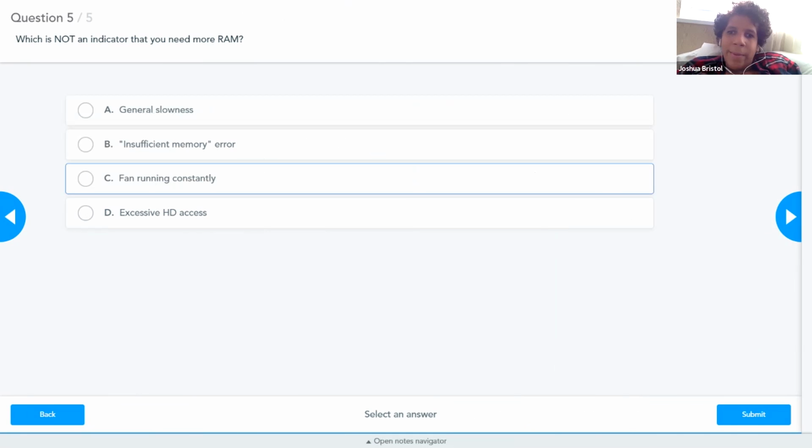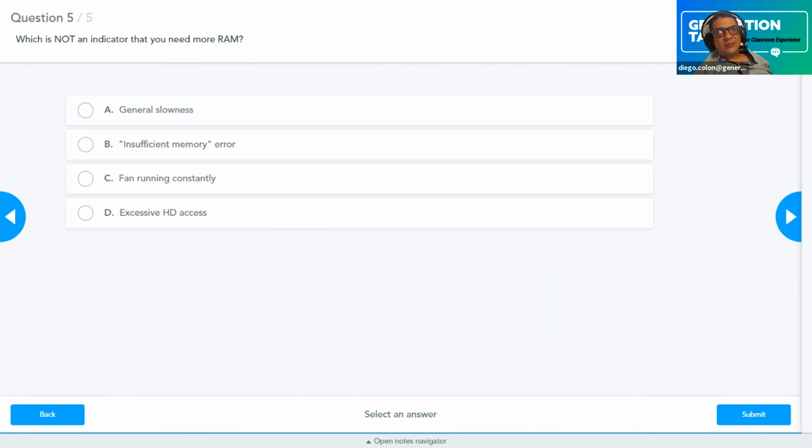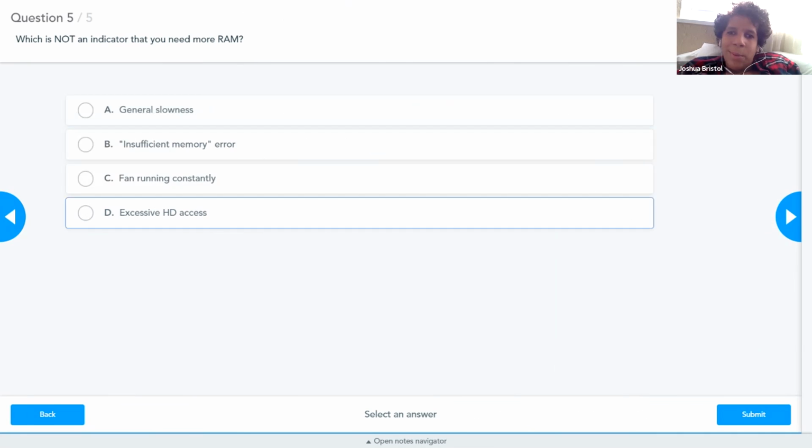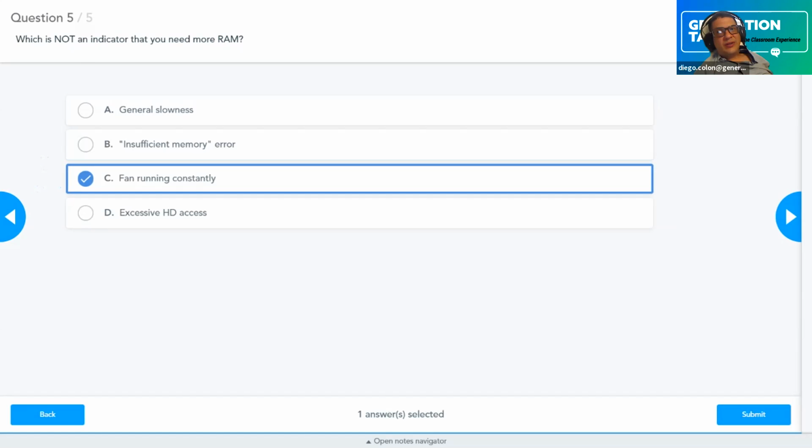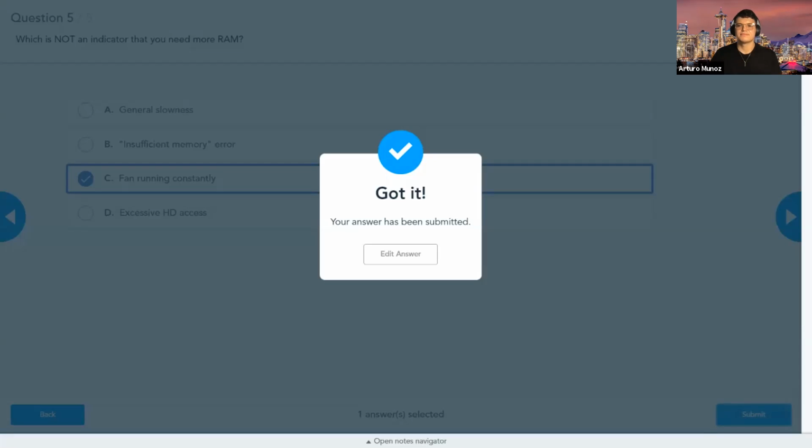Fan running constantly, is that an issue with RAM? No. Unlikely. Okay. Excessive hard drive access? Yes. See, the only one out of these it could be is the fan, because of the word not. It's the only thing that we should hopefully be looking for.